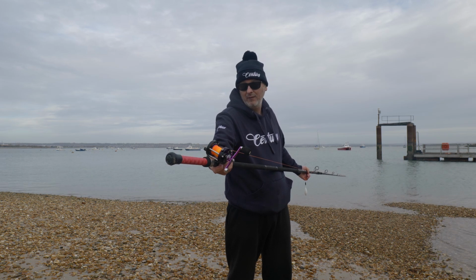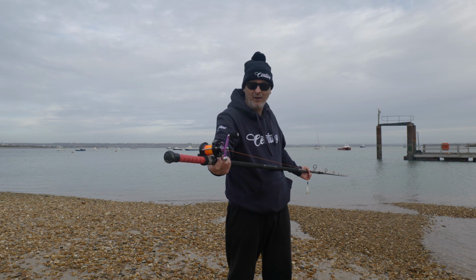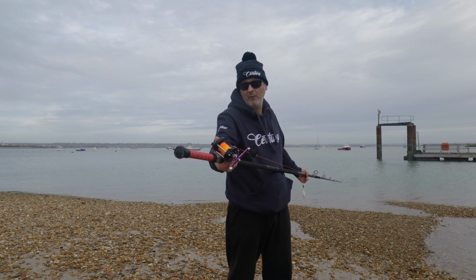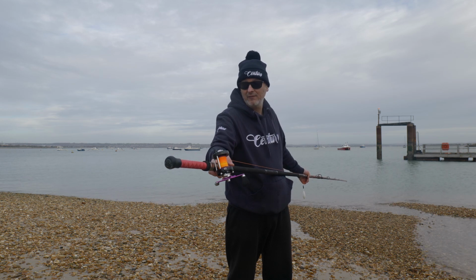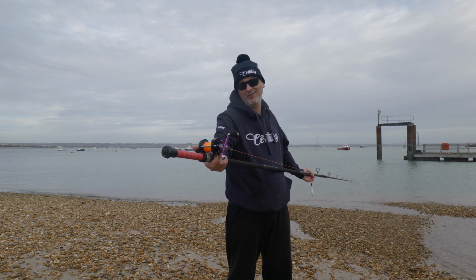You can put ceramic hybrid bearings in there to make it run faster. There's so many things you can do with them. You can put a one-piece cage on it to make it a bit more rigid so it casts better. There's loads you can do with it. It could be a little project reel for me.